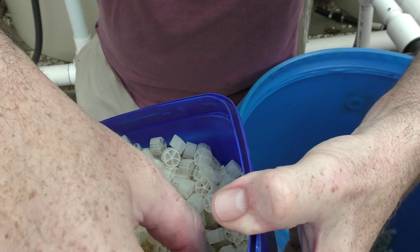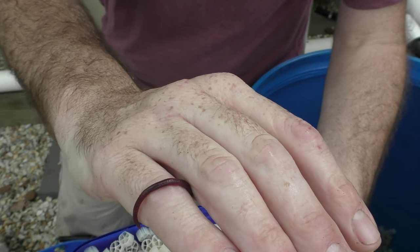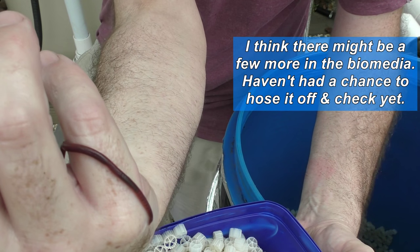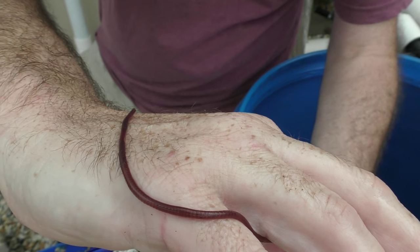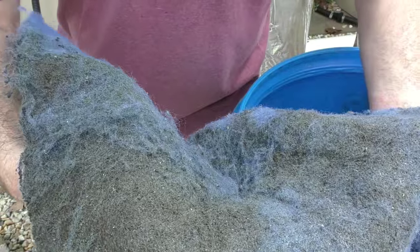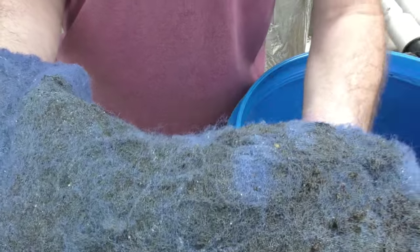Here's something bizarre — I seriously just found a compost worm in the filter. I have no idea how that's gotten in here, unless it's one of the worms we've been throwing in for the fish to feed on, and it made it through into the filter. I'll go pop him down into an aquaponic grow bed. That worm got me thinking — worms like to crawl through matting and material — so I pulled the filter matting out.